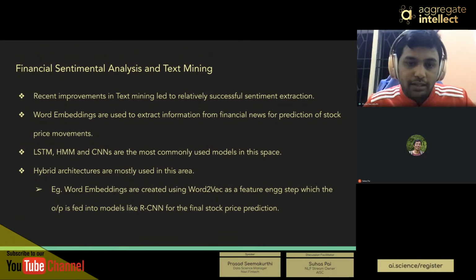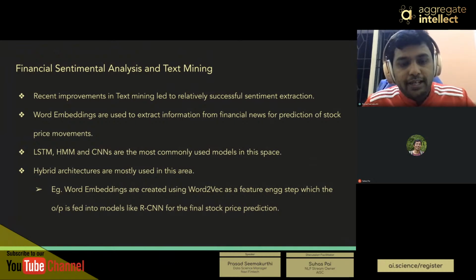For example, if you look at some of the stalwarts in the investment industry like Warren Buffett or Elon Musk, a recent example is where Elon tweeted that the stock price of Tesla seems to be really high in his opinion. That one tweet wiped out $14 billion of Tesla stock from the market. So with the maturity of the tools, people want to consume different sources of information across Twitter and other financial feeds in order to improve their models and make them more sensitive to the recent availability of the data.